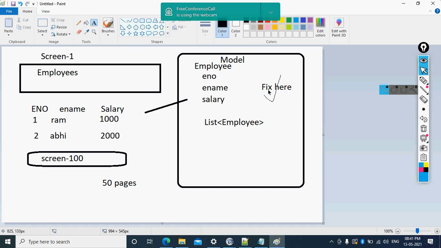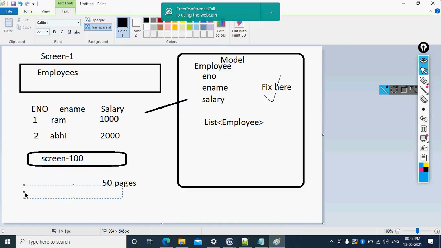Now what will happen? Whatever dependent screens are depending on this model, all the 50 pages you have to check or test once. Am I right or wrong? Yes. Correct? Okay, is it very difficult to test or not?